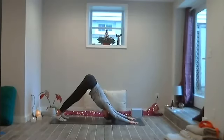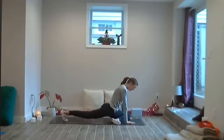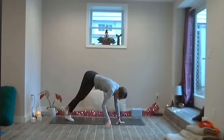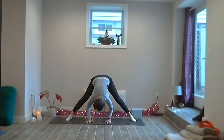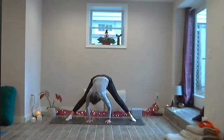Letting it be an expression of yourself for that person. It's unique to you and that person. Nice job, guys. If you're doing an asana that requires you to switch sides, go ahead and switch sides right now. About five more breaths, and then we'll meet together.